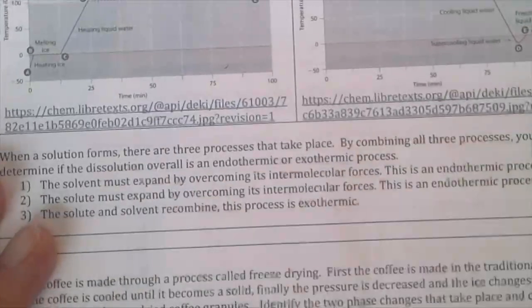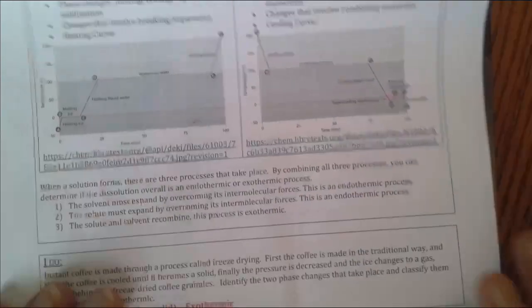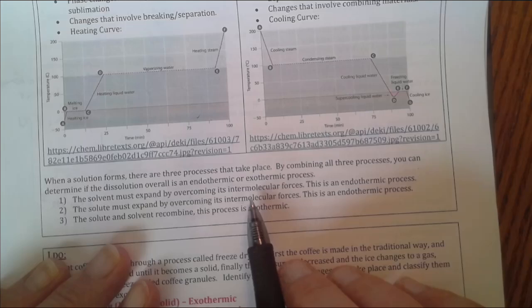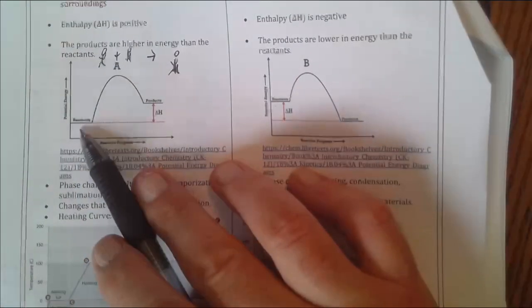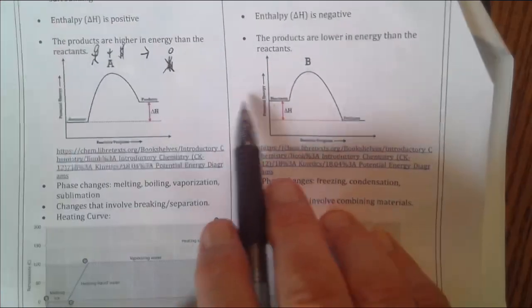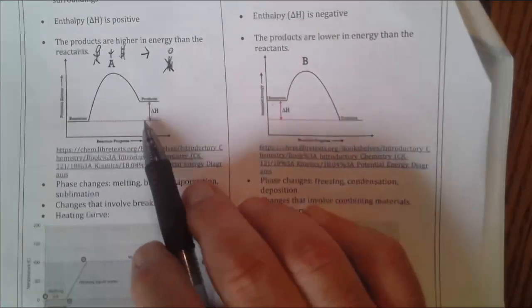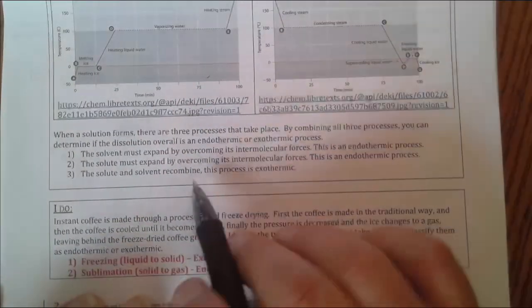When a solution forms, there are 3 processes that take place. This is one of those, again, FRQ all day long here. Remember, it takes energy to break things. Normally, we're talking about breaking the bonds in the reactants, and then whenever those bonds reform, energy is released. Again, I'm not going to fight Mr. Sue on that. It is the breaking and reforming of the bonds that allows energy to be released.